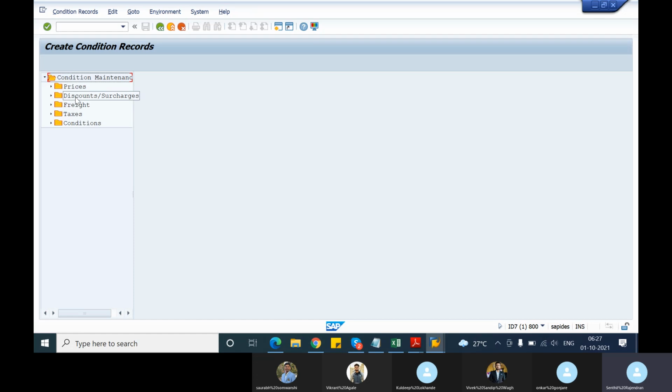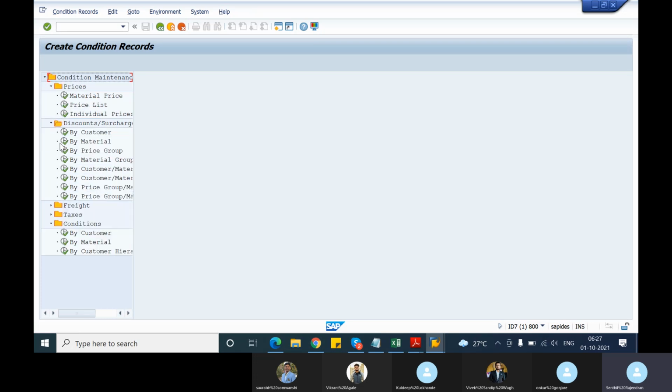They can be price conditions, discounts or surcharge conditions, freight conditions, taxes, and other conditions which we can create by customer, by material, or by customer hierarchy. So here, if you want, you can create it with prices. You can create discount or surcharge conditions by customer, by material. All these are the key combinations. On freight, you have different options, and taxes, you have different options.